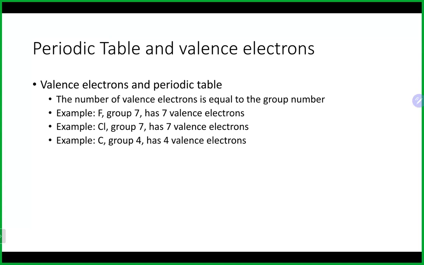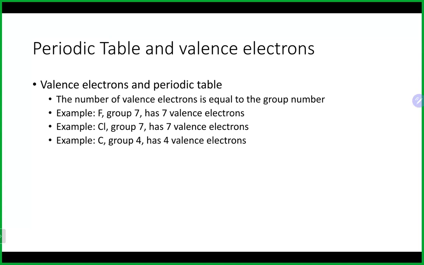Transition metals also equal the group number, but if you remember, we used a representative numbering, which is the A. For those guys, you could just use the regular B numbering, which is basically 1 through 18. That means over here, this guy would have 3, 4, 5, 6, 7, 8, 9, 10, 11, and 12 electrons. So if you have any of those valence electrons for your transition metals, good thing we don't really deal with it too much in here, but it will also equal the group number, the 1 through 18 group number for just the transition metals. And then it kind of goes backwards on that one.